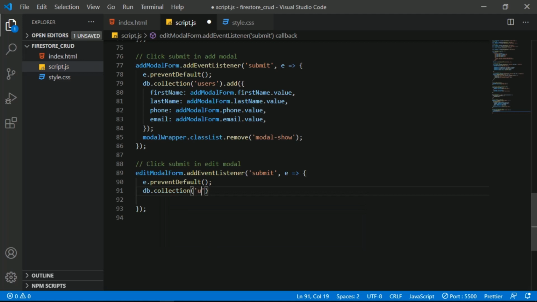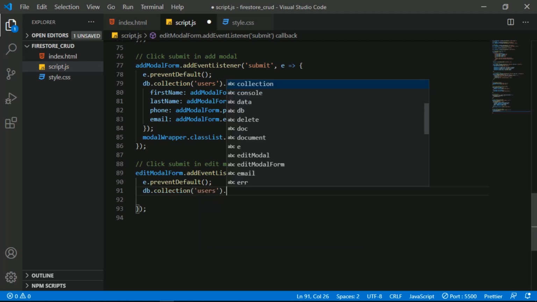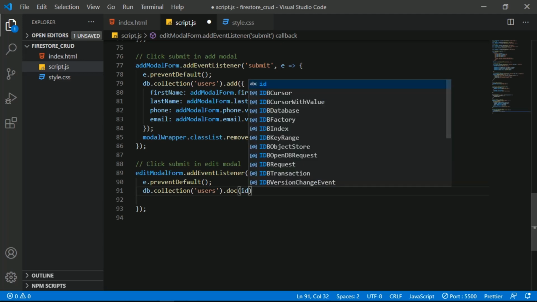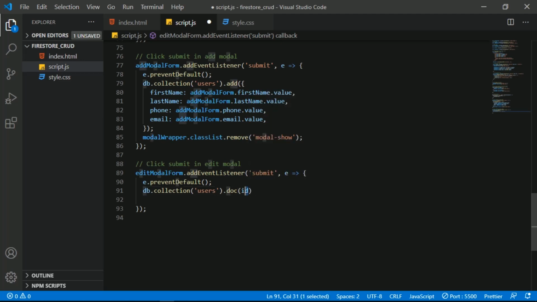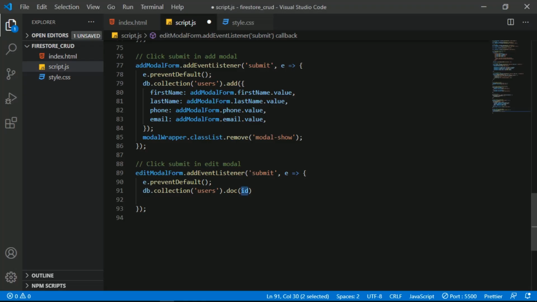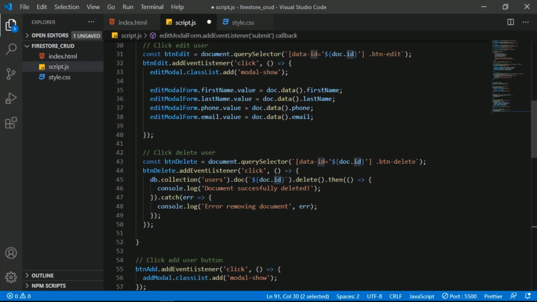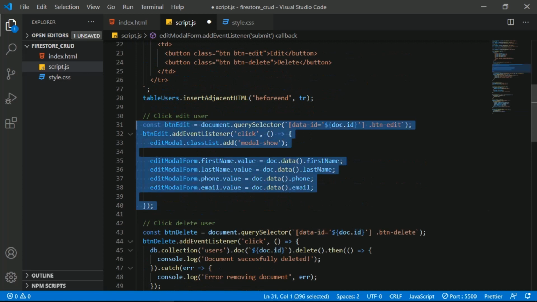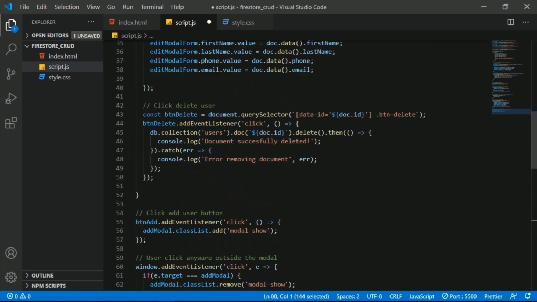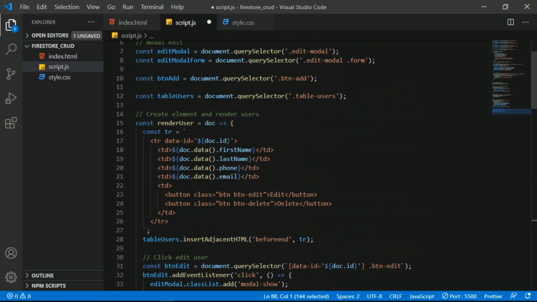To edit the user, we need to say db.collection again. We need to grab the user collection, and in here we need to say doc and specific ID. Okay, we need the ID in here, the specific ID that we click. Okay, but how can we send the ID from here into here? I don't know, but I'll make that as simple as possible, guys.